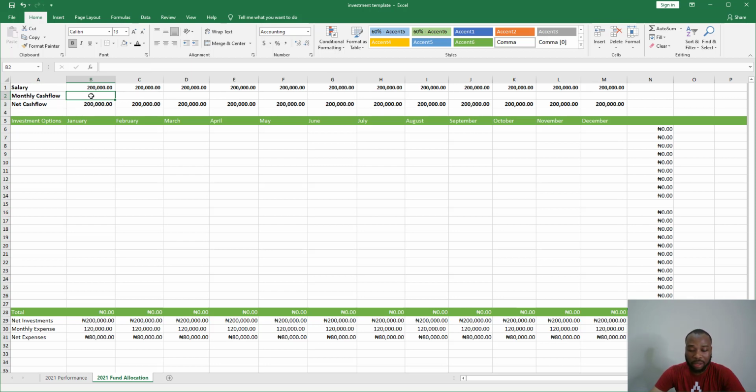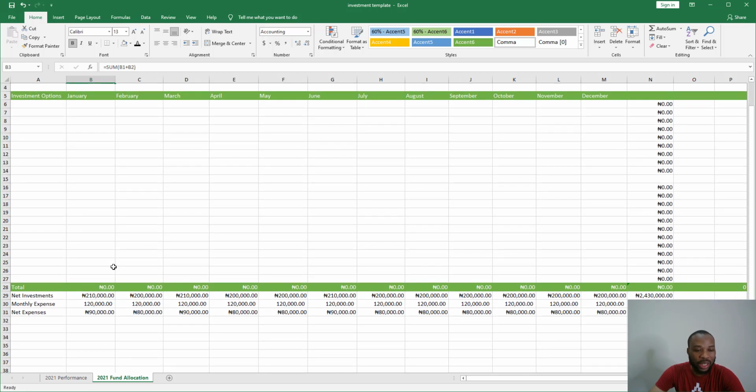So let's imagine, as an example, that this individual gets maybe 10,000 naira every 3 months. So you notice that changes here to 210, I'll just add that here, and a few more places. I just wanted to show you what that looks like. In our calculation, at the end of the day, we are using this net cash flow to do a lot of the planning.